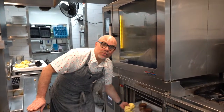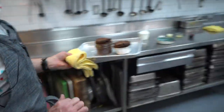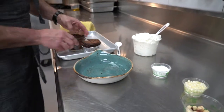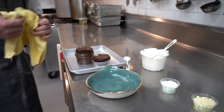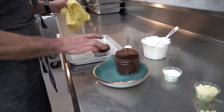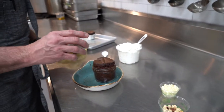Okay, it's time for some chocolate. Right out of the oven. See how that puffs up just like that? We're going to plate it up right over here. So be careful, it's nice and hot, so use a little towel. You can just set it like this. And it's nice and hot, and that's when you want to eat it.